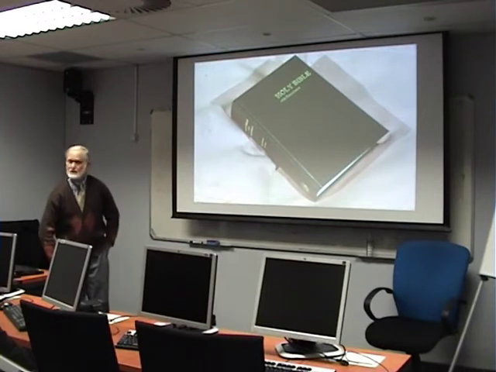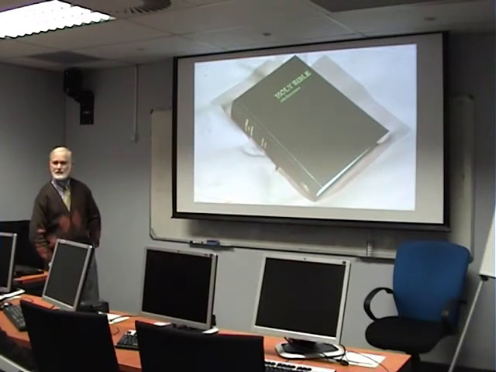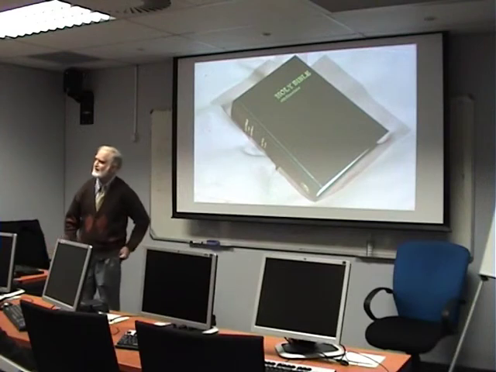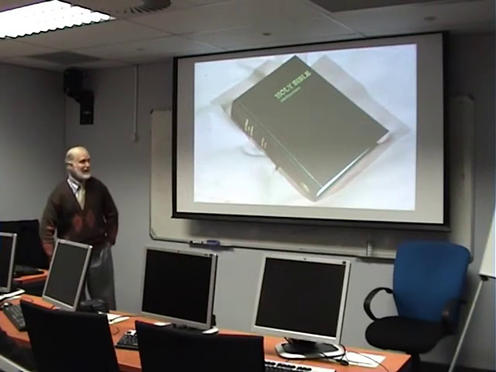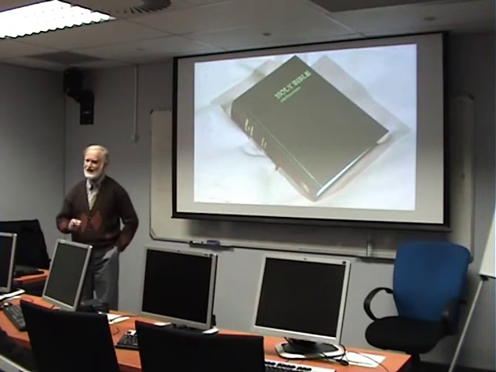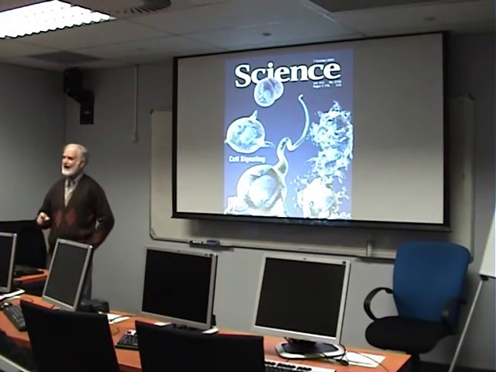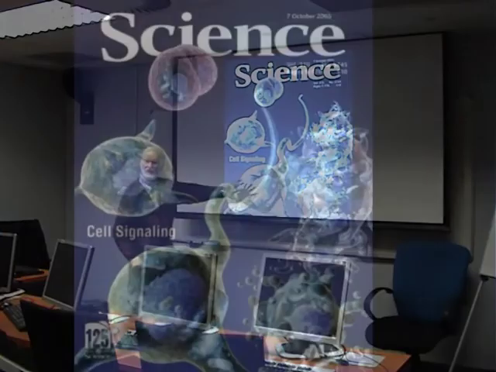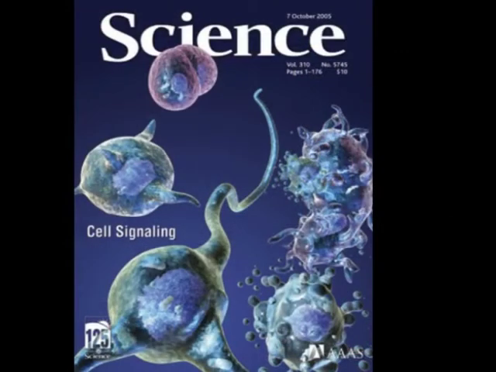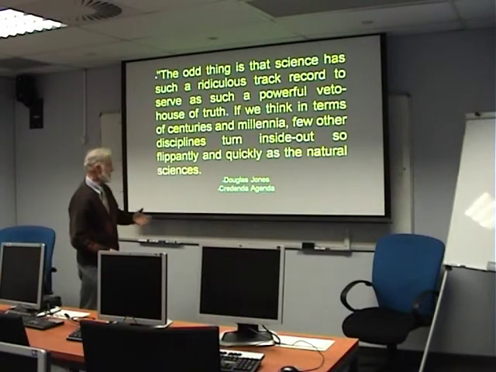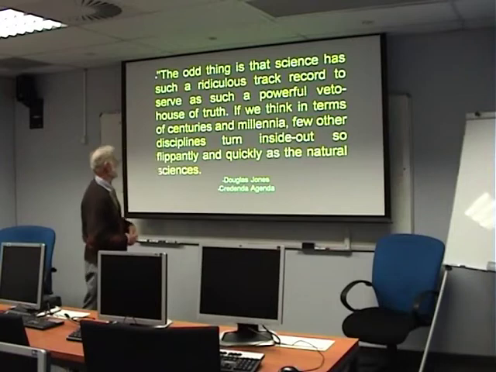To Euler, to Newton, to all the early scientists, the Bible was the most important handbook. Newton did more work on the Bible than he did in science. And yet, amazingly, there are even Christians today who are prepared to take as a higher authority the journals of science, the pronouncements of the secular scientific establishment. And that is rather surprising in view of what Douglas Jones pointed out.